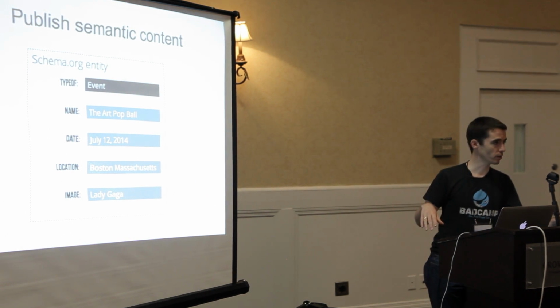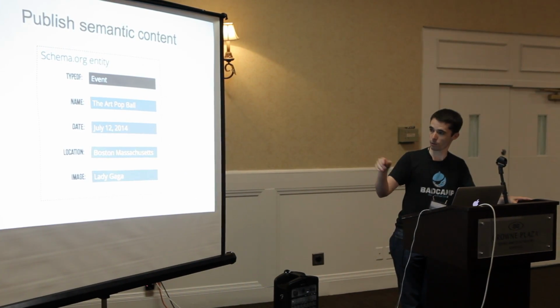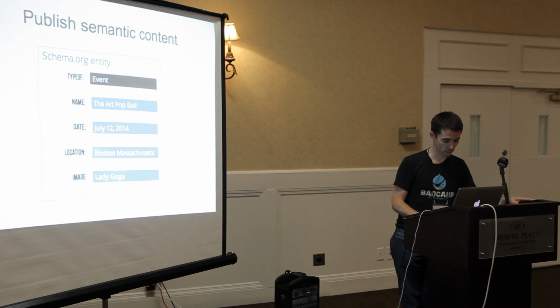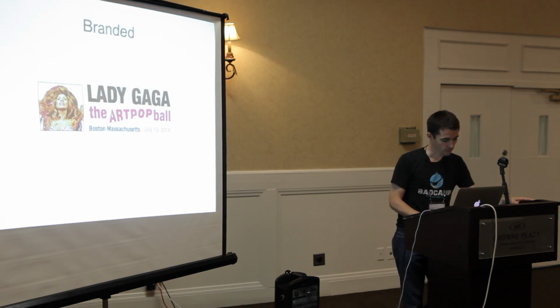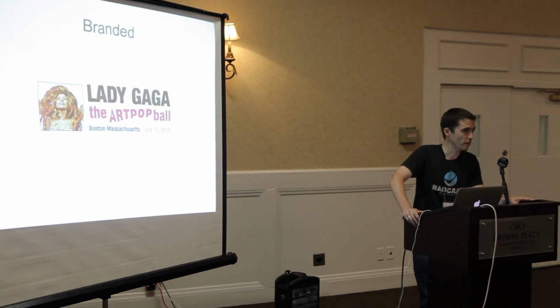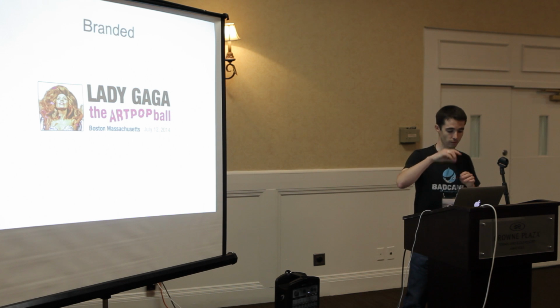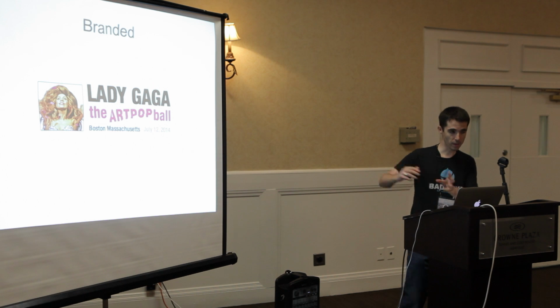The entity is published as HTML, and all of those fields are marked up properly. Search engines can understand them. They know this string is the date, and that's the location. There's no ambiguity. And then search engines or anyone consuming this data can brand it the way they want. They can make it look the way they want, the image on the left and the colors and all that. That's because the data is explicitly broken down, and they know what data is what. So they know they can put the location in bold and the date on the right.